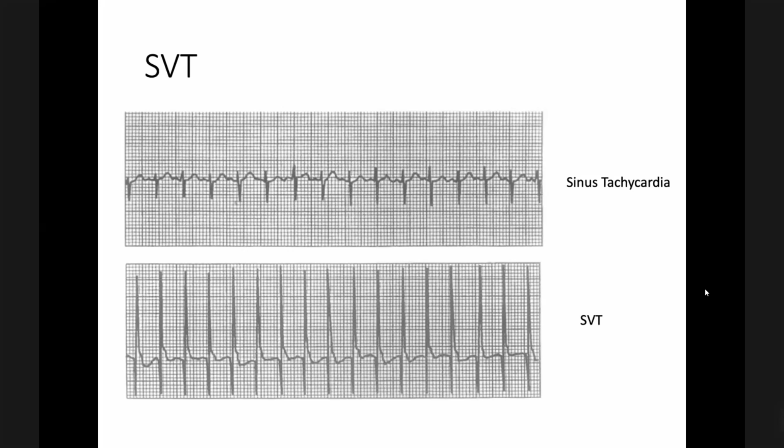So in the top ECG, you have tachycardia of about 150, but you can clearly see the P waves. Whereas in the lower one, I'm sure you can appreciate the tachycardia, but you can't see the P wave. So absence of P wave is what differentiates between sinus tachycardia, which is a very, very common thing in children, and supraventricular tachycardia, which is a pediatric emergency.